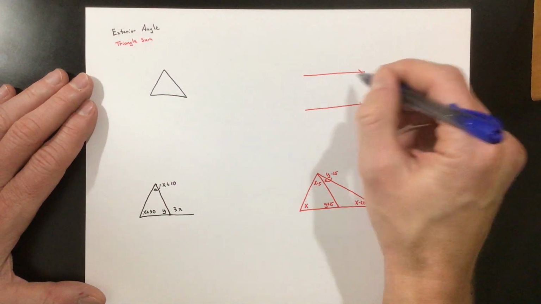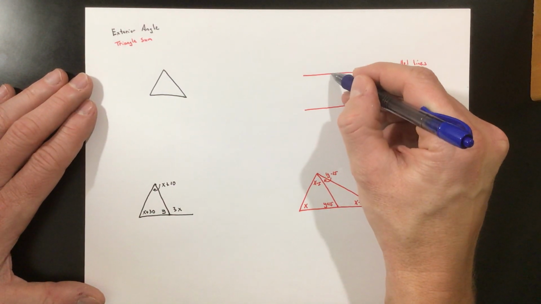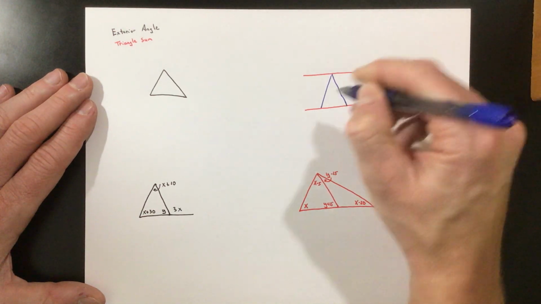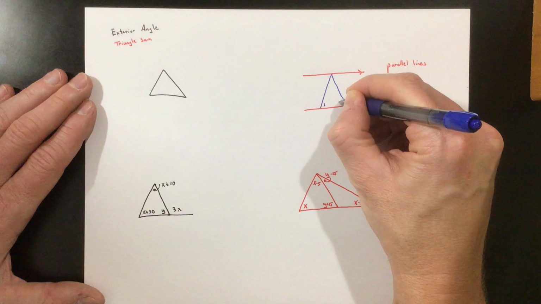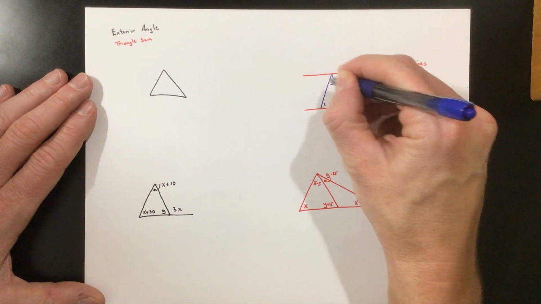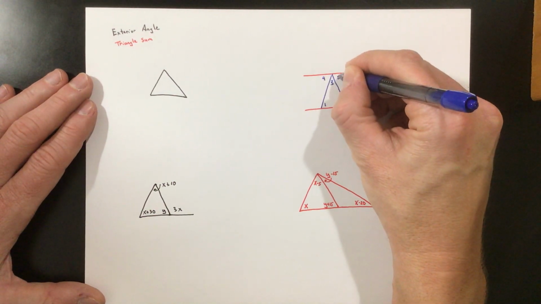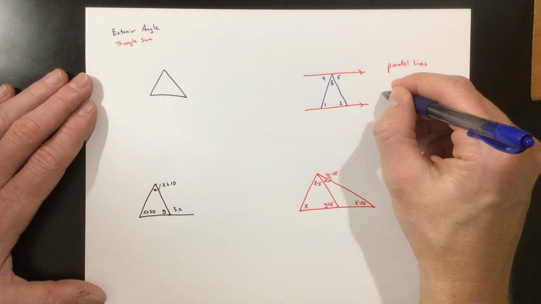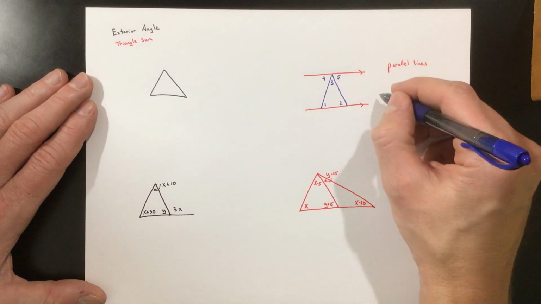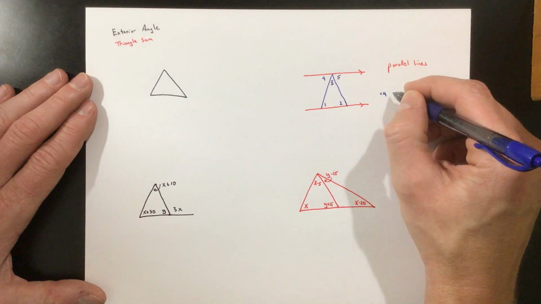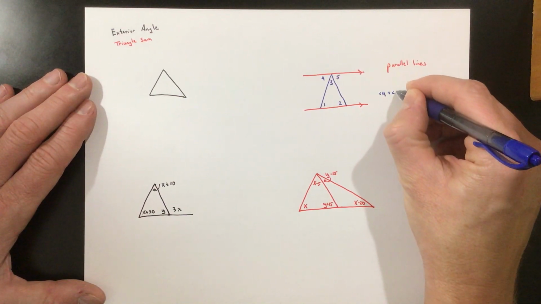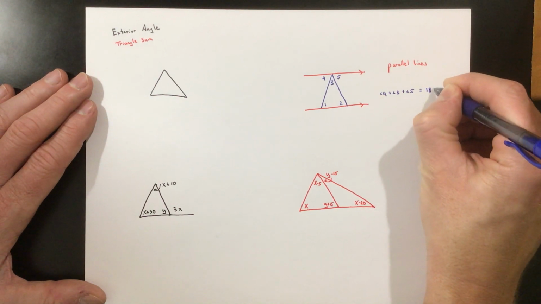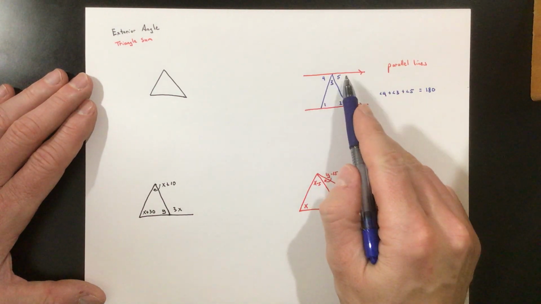So let's just take two parallel lines. Remember they're parallel because I've labeled them parallel. You can draw any triangle you want. And let's call this angle 1, angle 2, angle 3, angle 4, and angle 5. This is a very small proof, but we know the angle addition postulate says that if we take angle 4 plus angle 3 plus angle 5, that's 180 degrees because those three angles make a straight line.